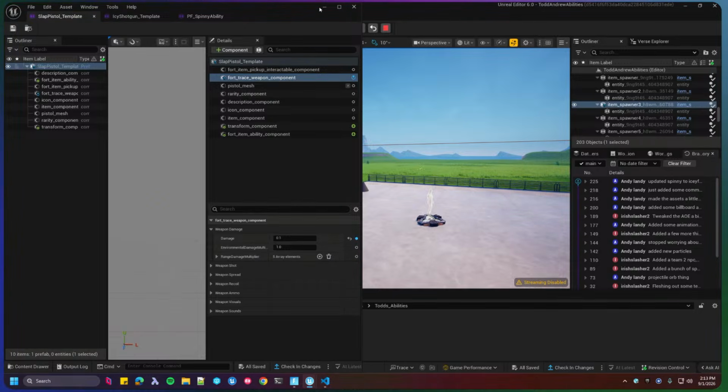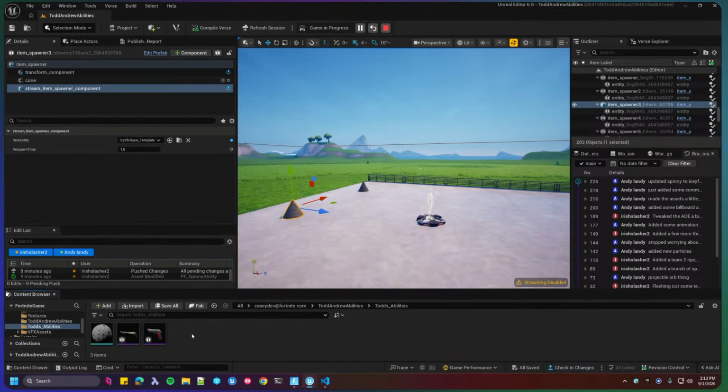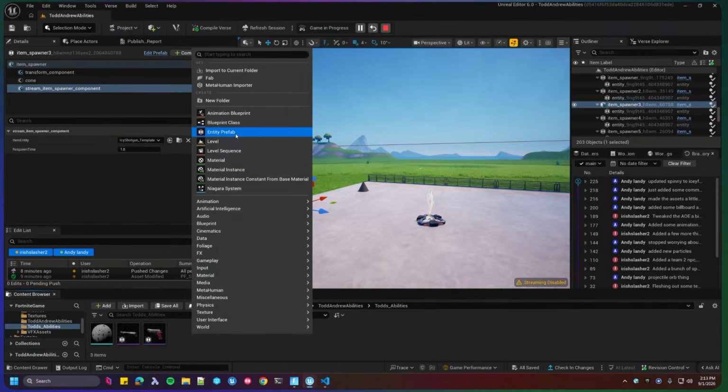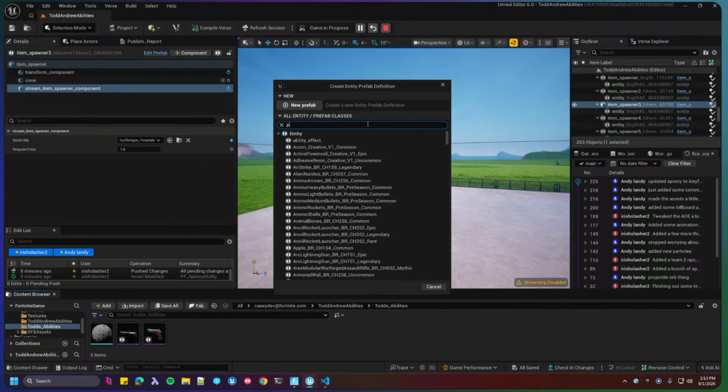How much of it do I want to really go over? Just do it on the fly, but it's like, right click, make a prefab. Oh, sure. I was just gonna say, I just want to show how we built it. Yeah, we're presenting. You can go through the whole thing if you want.